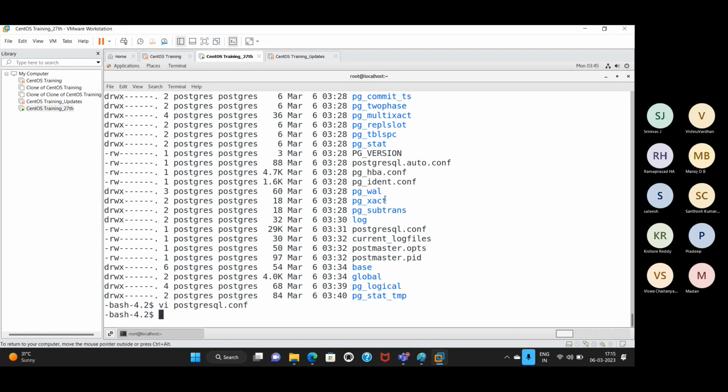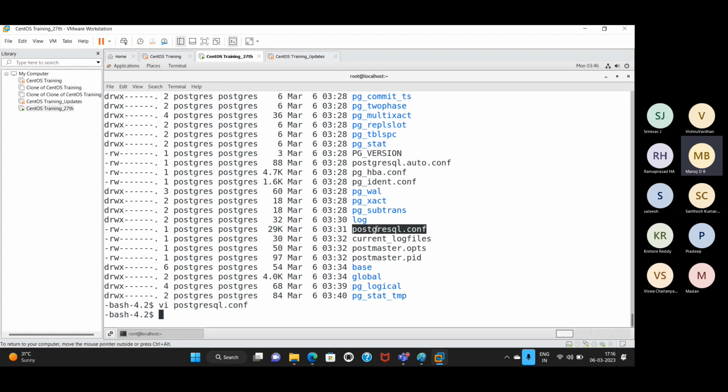See here. This contains all the configuration parameters. This contains the log files, this contains pg_default tablespace, and this is the location for pg_global tablespace. Okay, and what is postgresql.conf? You guys remember this, postgresql.conf? When is it going to be used?